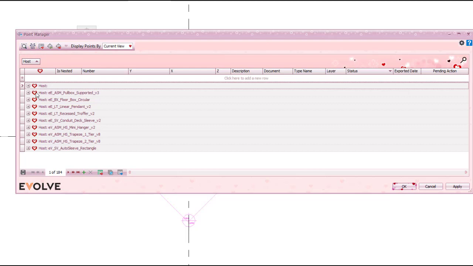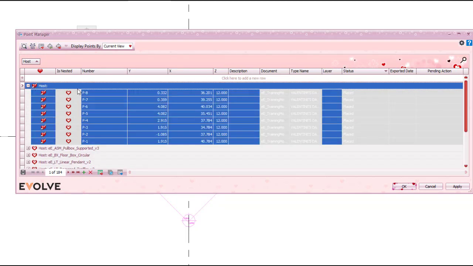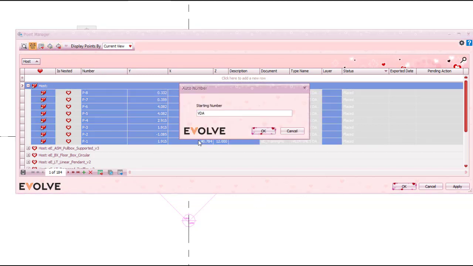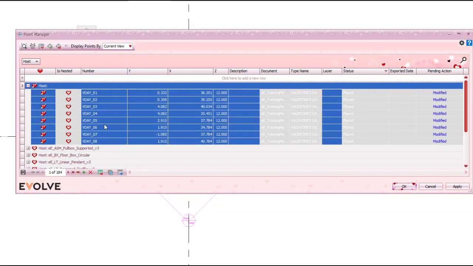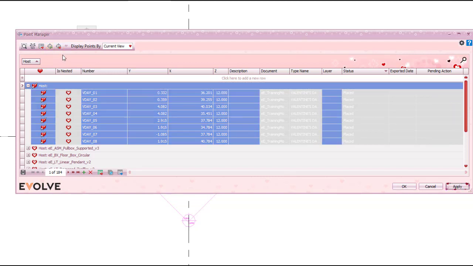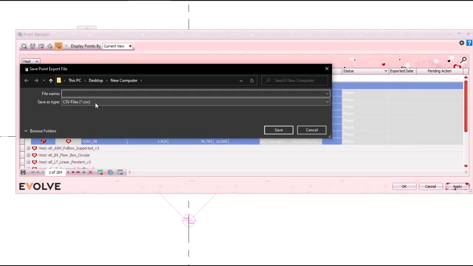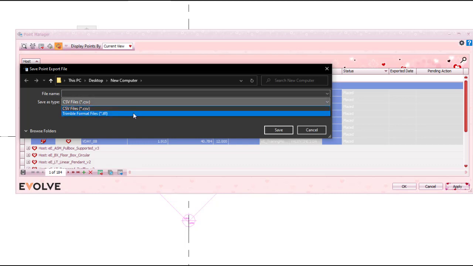You can do an auto renumber, which we'll do right now. So I'm going to select all these points right here, which are our points that we placed. First, say auto renumber, and quickly be able to renumber them. I can export my grid. I can import in my points, and I can also export my points. When it comes to exporting my points, I'll go up to my export points, and I can specify my file name and my type, so my CSV file or my TFL file.